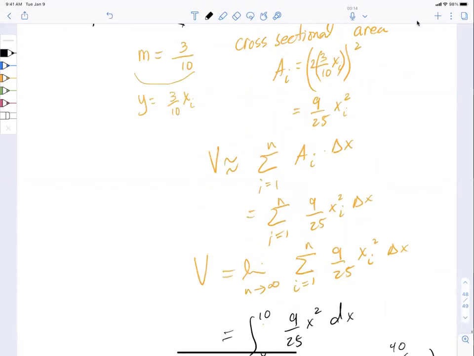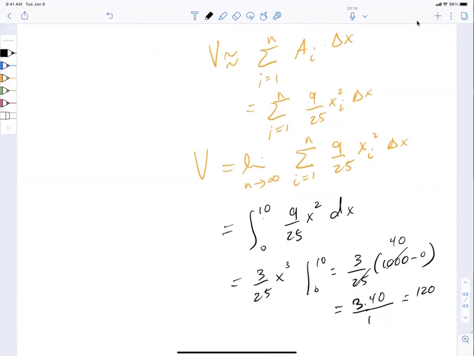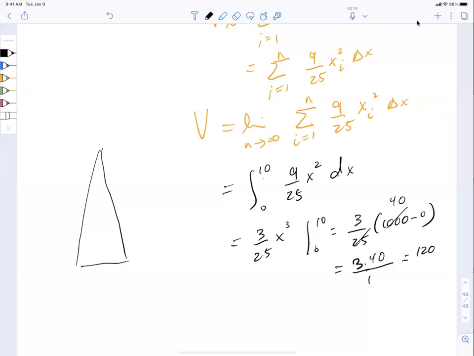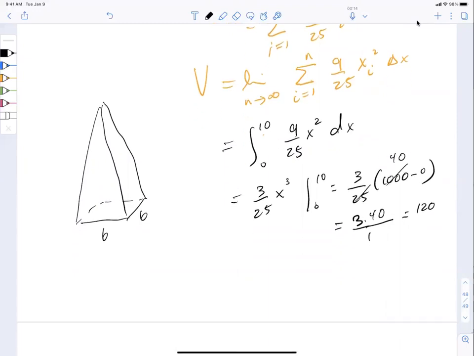Now, if you had calculated the volume of the pyramid, remembering your pyramid formula, you have 6 by 6, so you get the area of the base, which is 6 squared, times height, which is 10, divided by 3. So again, you get 120. Same thing. You're not going to get a different answer because you use a different method. But again, this method of using the integral is to show how that works without using the formula. And the formula can be proved using the integral anyways, like before.